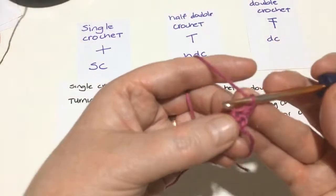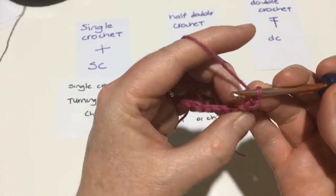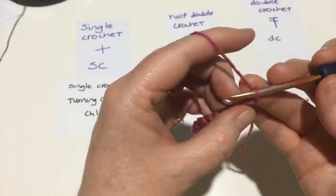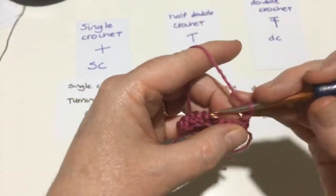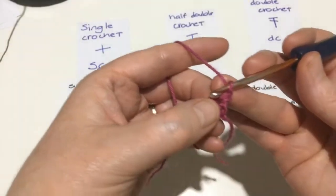Okay, so then when you're looking here, I'll try and bring it a bit closer. So you've got your turning chain, and now we've got to look for the V's. So the top of the V's, and what we're going to do is when we insert our hook, because so far we've only worked into the chain. So you can see the 2 at the top there. When we insert our hook, we're going to go in to that little gap that you can see.